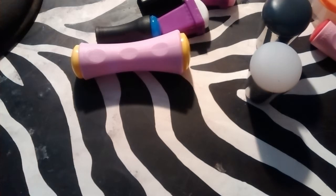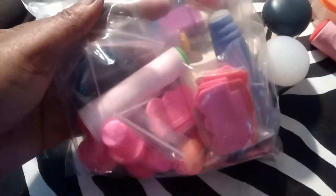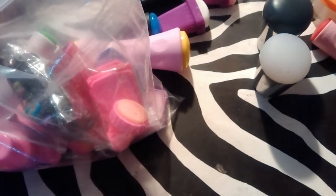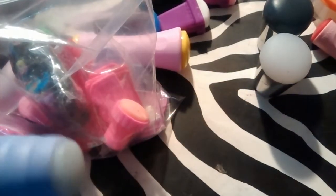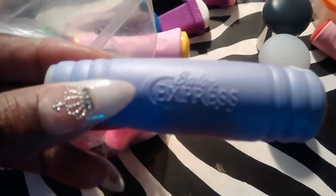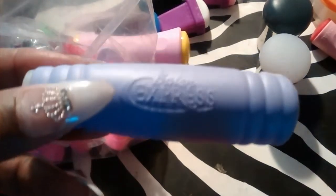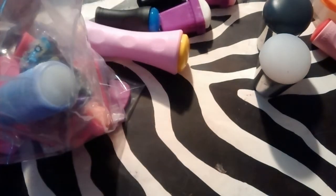stampers. As you can see in this bag, I have my stampers and my scrapers, the ones that I don't really use. I really don't care about this one. I just want to have it in my collection. It's the Salon Express stamper. To me, it's not worth 2 cents. But like I said, I just wanted to have it in my collection. This is the imitation Conad.